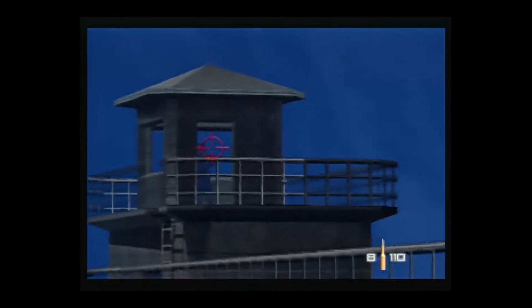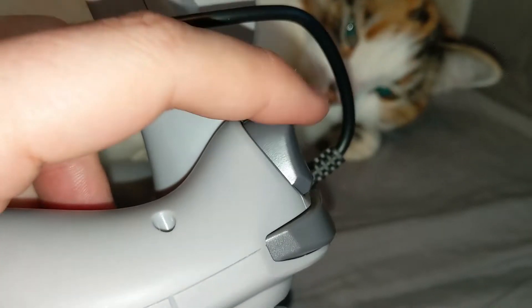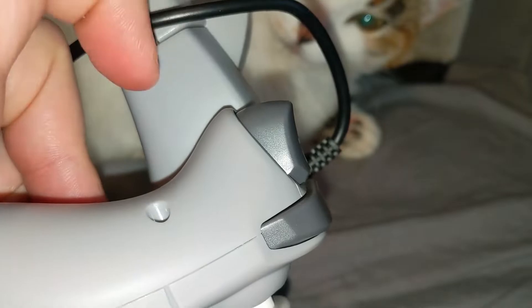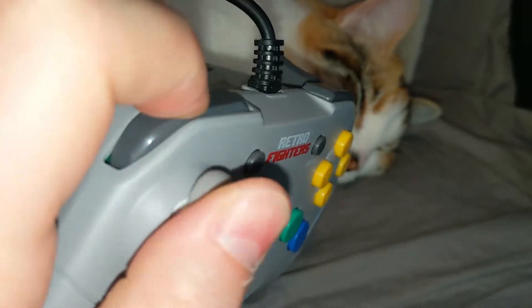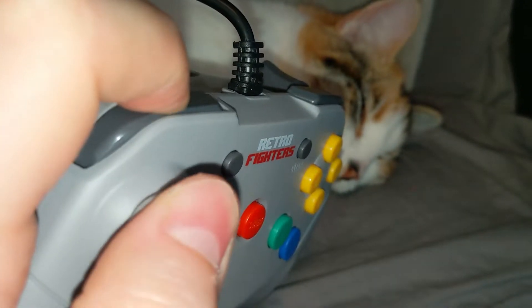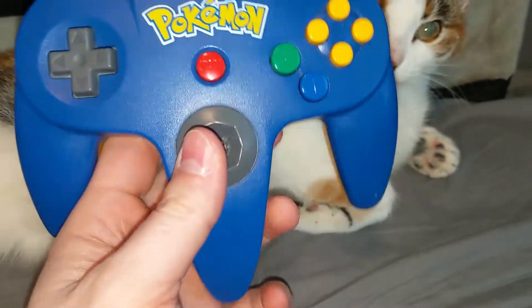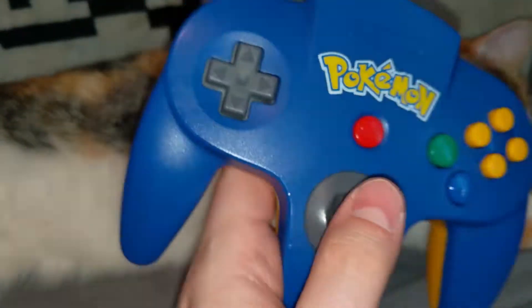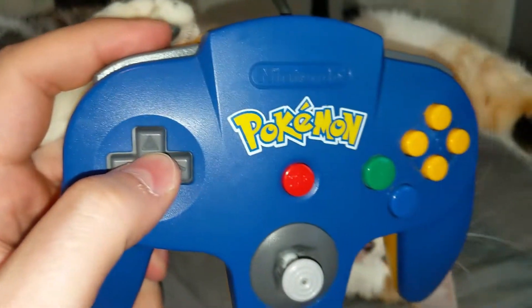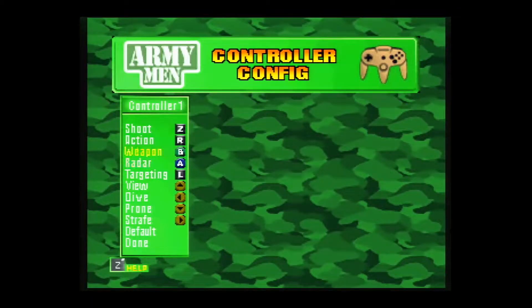For whatever reason the Z buttons are on a spring hinge like a pressure-sensitive trigger, which doesn't make a ton of sense because the button is digital. For the original backers of the Kickstarter project there was an issue with the left shoulder button. While pressed, the left shoulder button can be felt moving as you move the thumb stick around. On an original N64 controller the left shoulder button was never meant to be used while using the thumb stick — games that relied on it would use the D-pad as the main input method. With the redesigned layout and games that feature remappable buttons, the L button may see more use now. Thankfully, outside of being slightly noticeable, it never caused issues during gameplay for me and was made into a much bigger issue on the internet than it really was.